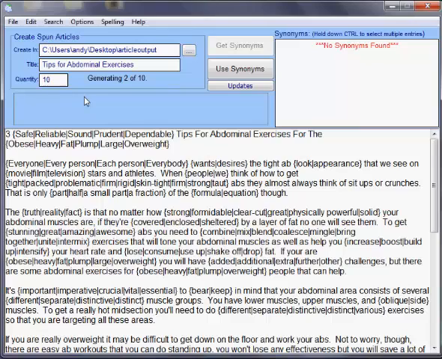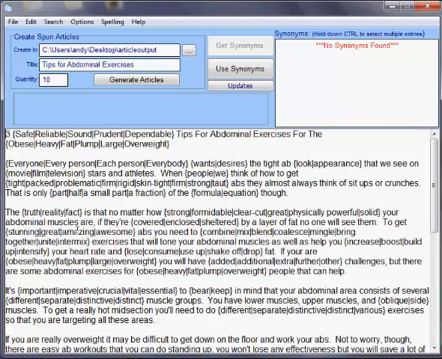Now, if you haven't put very much spin in, don't expect it to be able to produce 1,000 variations, because if there aren't that many possibilities, it just won't be able to do it. And as it spins, it tries to make sure that each copy is unique from the last one. So I changed quite a lot of words, so there's probably quite a lot, 50, 60 different variations it could come up with. So there we go. In that case, it's finished. It's done the 10. I'm just going to open the folder up.